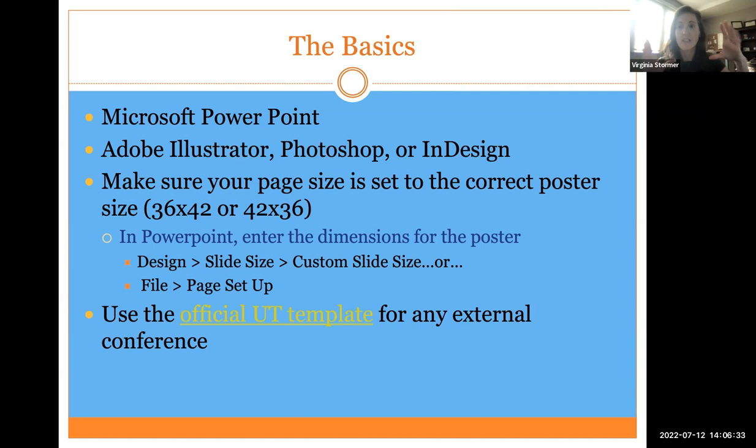And then once you've done that, you are essentially designing, you'll see that the slide you're looking at is going to be at about 25%, because obviously if you blow it up to 100%, it'd be bigger than your computer screen. So you're designing sort of a mini version of your poster that will print out full size. So you can do that on your own. By setting up the slide to be the right size, then you can use text boxes and create the color scheme and everything that you want the way that you want it to be.